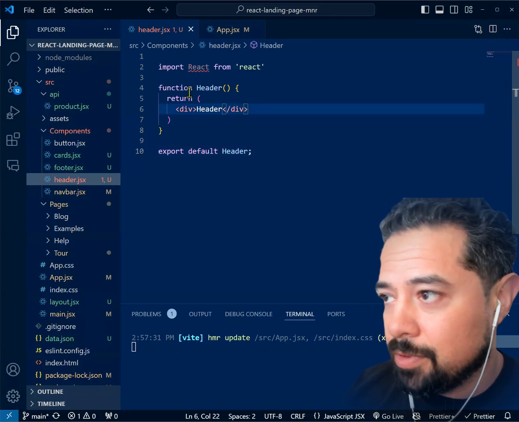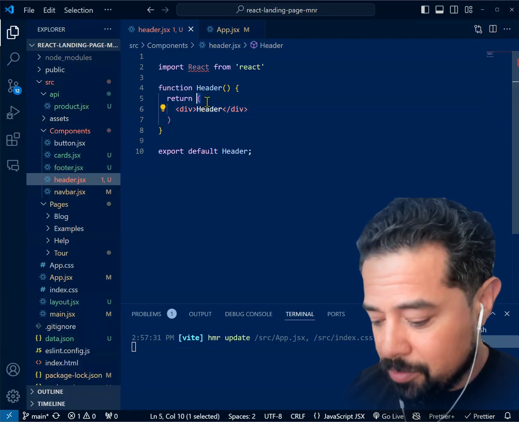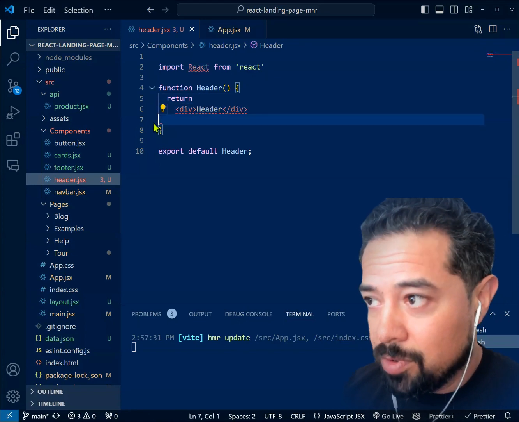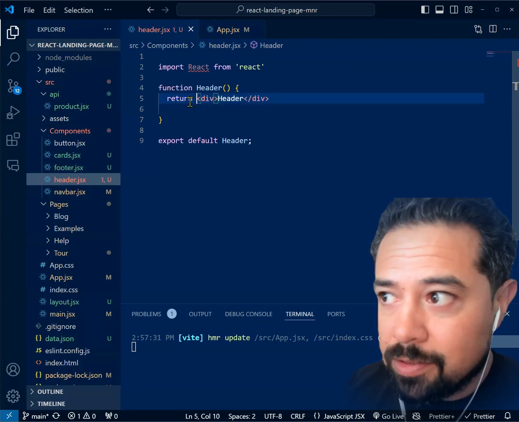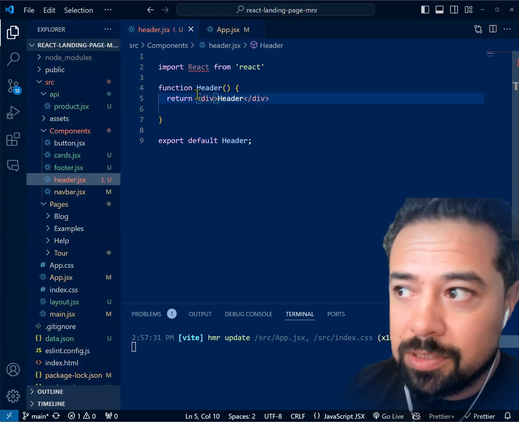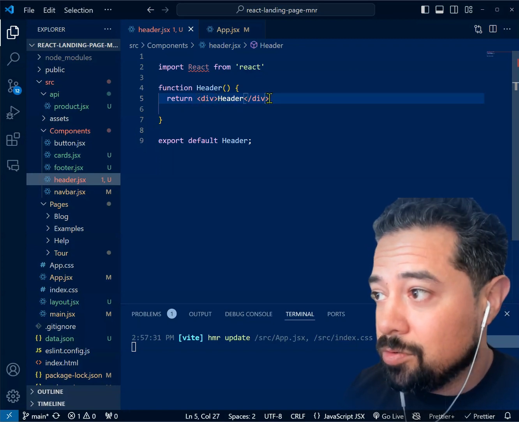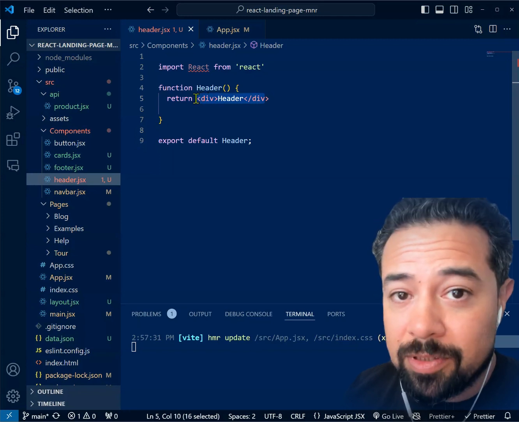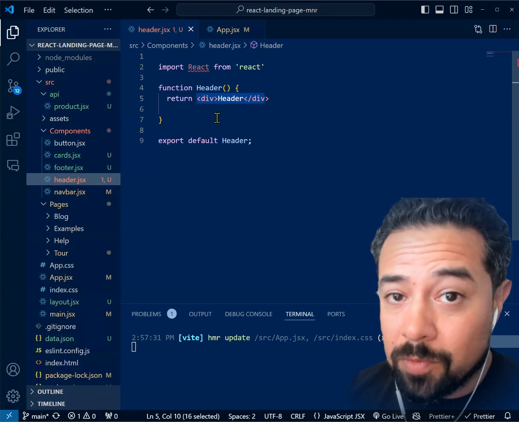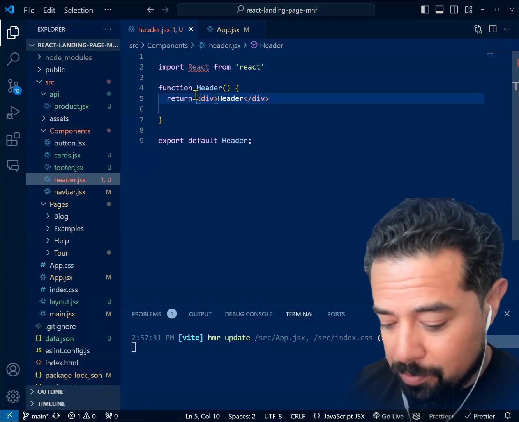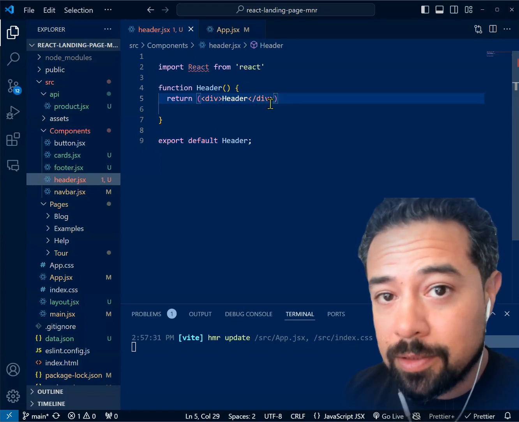Now, as you notice here, we have a return on this function, and sometimes you'll see what I call one-liners, that as long as after the return statement is a continuum of the JSX or the markup, you can keep everything in one line. Now, if this becomes larger to more than one line, you will need to wrap it up in parentheses. Yes, wrap it up. Okay.